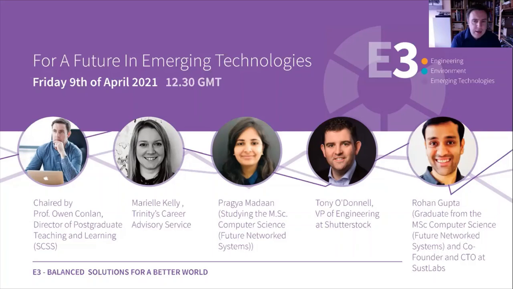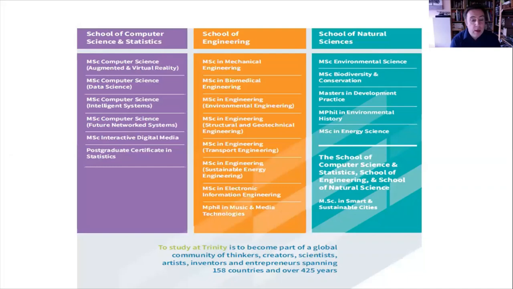So Melanie, if you can move on to the next slide, please. Here we see an outline of programs across the three schools, which are the constituent schools in E3. Today we're focused on the left-hand side, the School of Computer Science and Statistics, but we have very interesting programs in engineering and natural sciences. While we're not necessarily focused on those, I think it's important to recognize that when you come to Trinity College, you have an opportunity to engage with researchers from a very wide range of different disciplines and other students who are engaging in those disciplines. And it's that mix which I think helps our graduates form really holistic perspectives. For me, that's a very important thing.